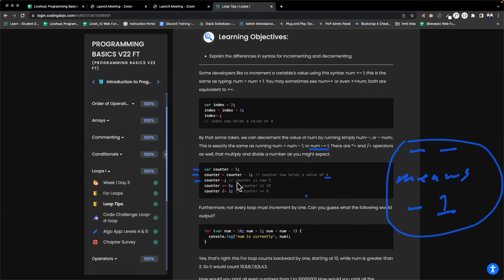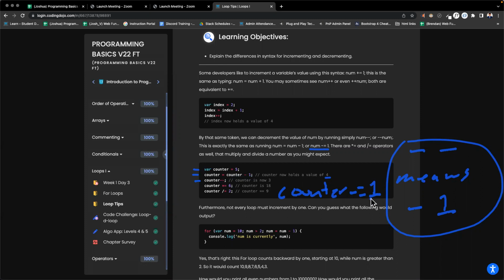Because we're keeping the same variable name, counter minus equals 1. That's the same as counter minus minus, and counter equals counter minus 1.